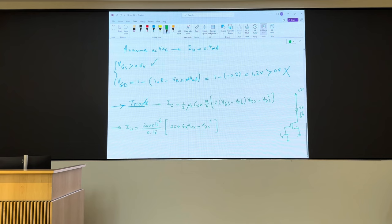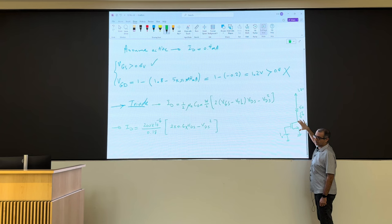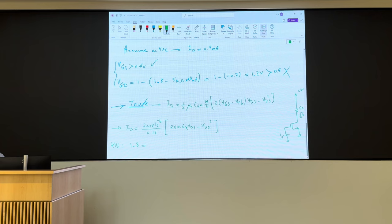Okay? ID equals IS, maybe? That hopefully won't introduce new variables. So, could you do a voltage law from the 1.8 to ground saying VDS? You could say the voltage drop: you start at 1.8, you lose ID times 5 kilo-ohms, then you lose VDS across there. So that's the equation I need. That's great. So KVL says 1.8 at the top is equal to ID RD plus VDS. Okay? So that's good. Now I can solve.